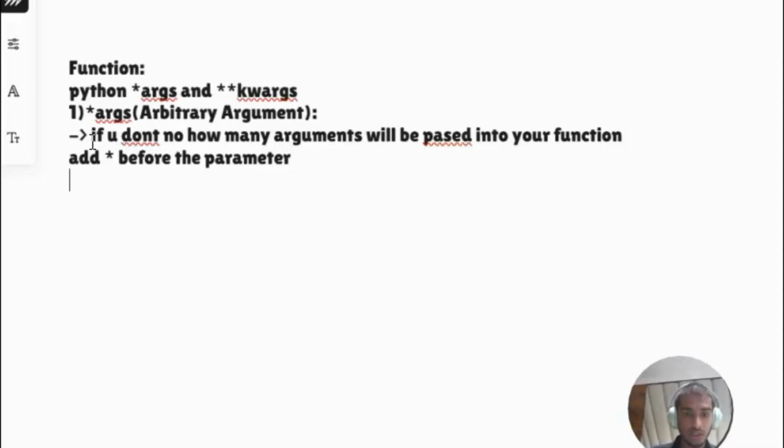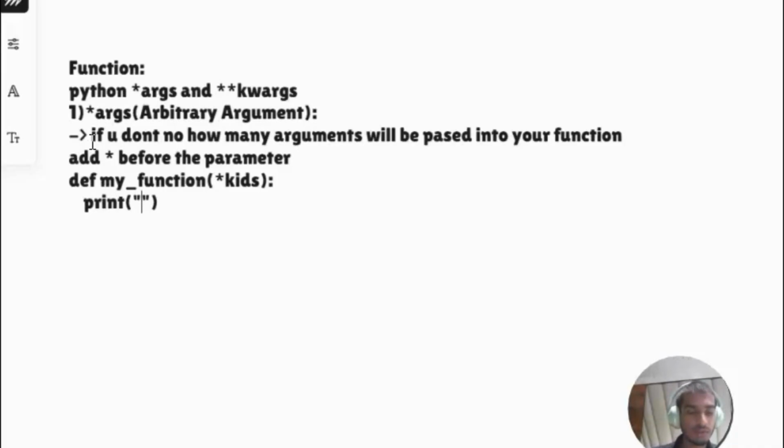Let's see with an example. Let's take the function name as my function and use the star symbol before the parameter. That's it. Now you can print. You have either three kids or four kids.